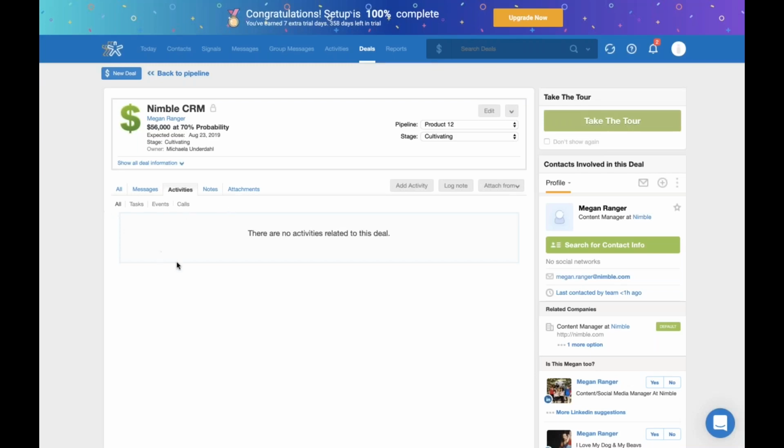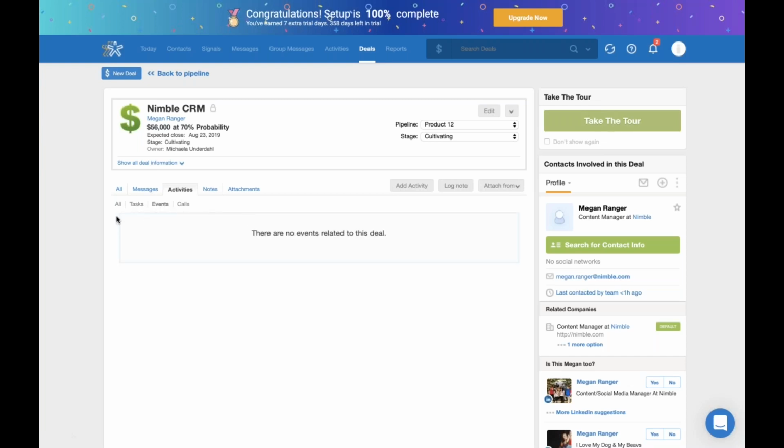Under activities, you will see all the activities associated with the deal. Those could be tasks, and tasks are like to-dos that you can schedule for yourself or anybody else on your team. So when I was talking about how some companies like to keep their funnel or their pipeline very simple and have only a few columns or stages, they use activities to move it to the next stage. These are some of the activities that you can be using. So it could be a task like a to-do, send proposal.